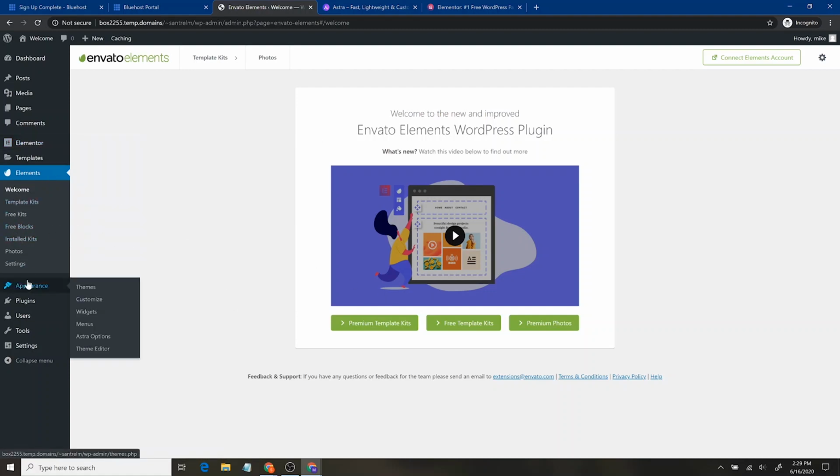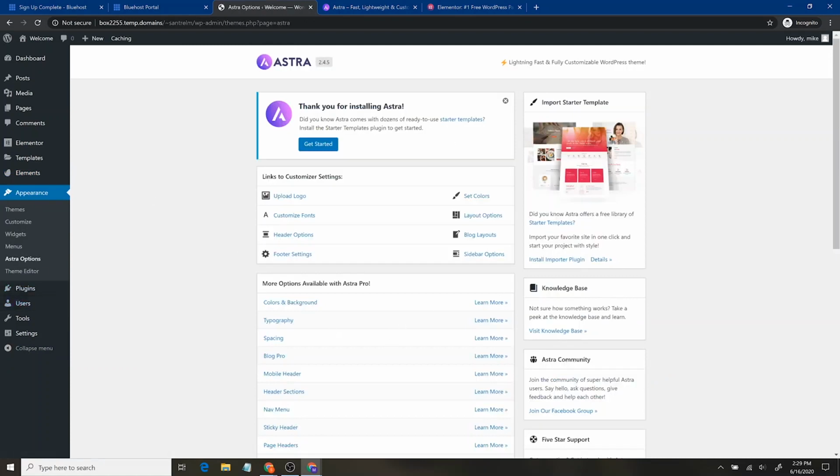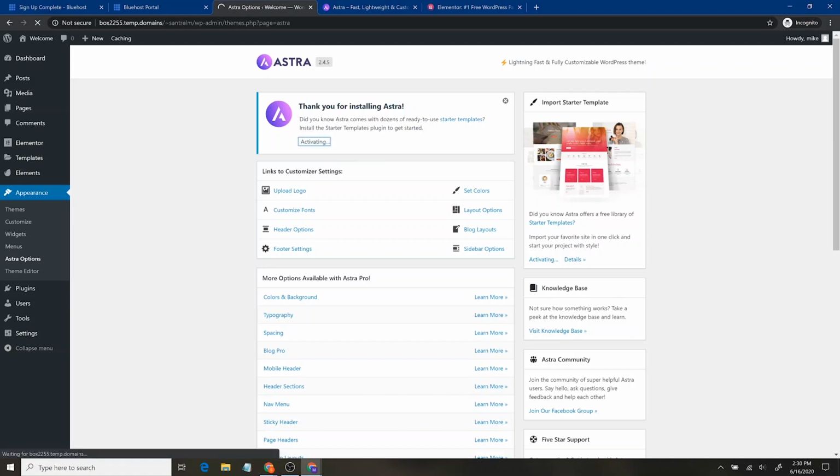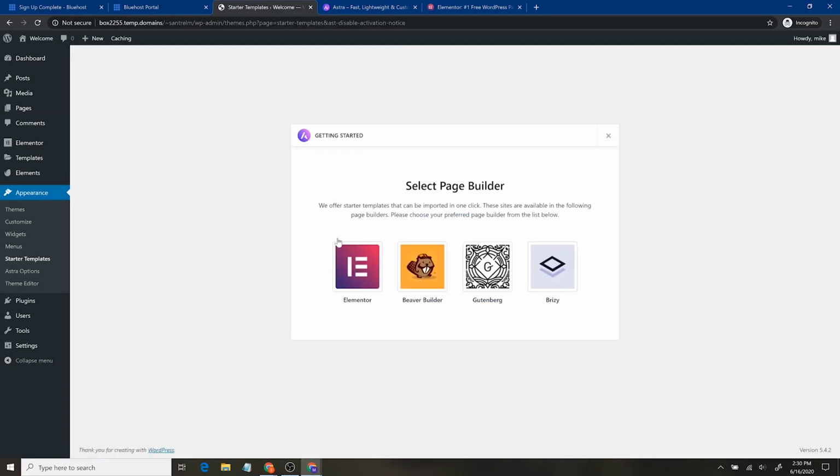But now we want to actually start building this website. If we go down here to Astra options, this will bring us to this page right here, and we can actually go to get started with an Astra starter template. So click get started. It's going to activate this. Technically, it's another plugin. They have dozens and dozens of different templates you can choose from for essentially an entire pre-made website that's just imported. And then all your pages are made, everything you need. It looks really good. It saves you a ton of work. And anybody who doesn't do this is really missing out.